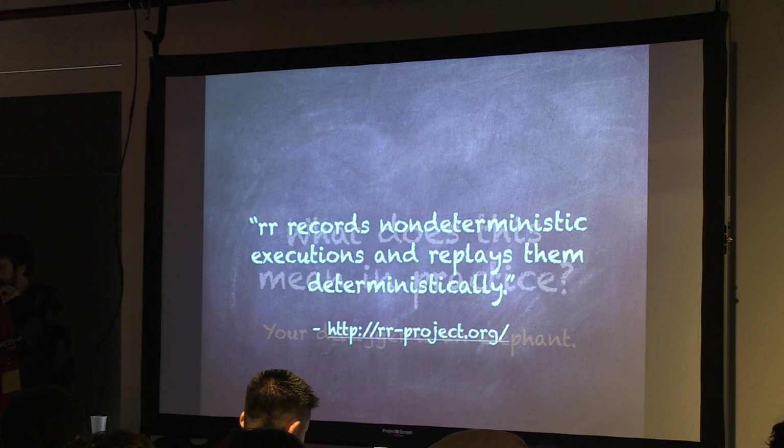I want to tell you about a tool called RR, which stands for Record and Replay. What that does is it actually records the non-deterministic behavior of your program. It notices what is non-deterministic, records that, and then later allows you to replay previous executions in the exact same way in a deterministic fashion, which is pretty cool.